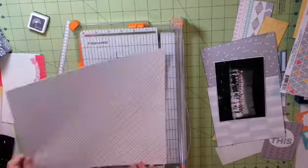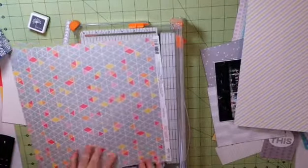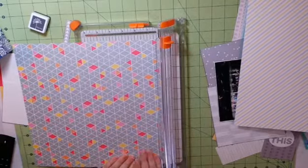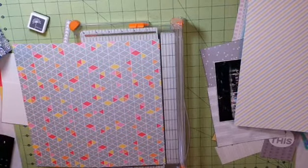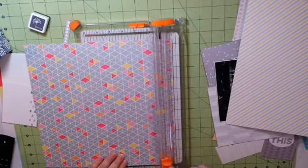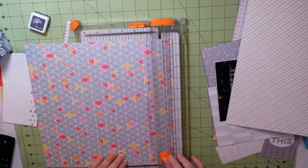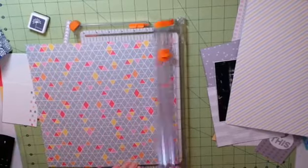Now I moved that triangular paper out of the way, and I realized I really liked it as kind of a grounding piece for my layout, so I decided to use it around the edges, but I am going to gut it because I actually like this paper, so I do want to use it for something else. The other side has pink arrows, which I like, but I think I like this side better.